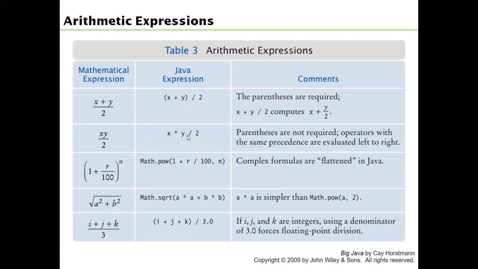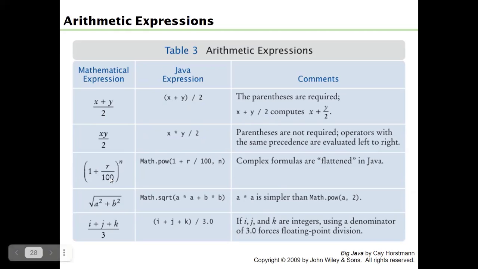Why is that? Because both multiplication and division are at the same level of precedence, so it does it from left to right. So it's going to do x and y first before it divides by 2. Would it matter? Well, no, the order really doesn't matter in this equation. If the order does matter, though, I usually put the parentheses in. Even though it's going to work the way I want without the parentheses, I always tend to put them in just to be really clear about what happens first.